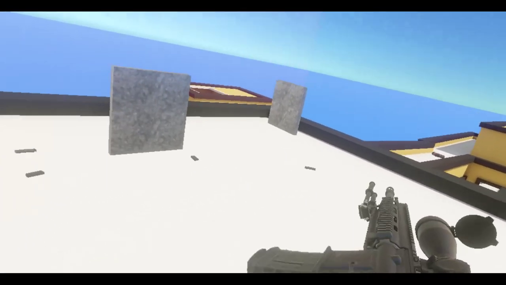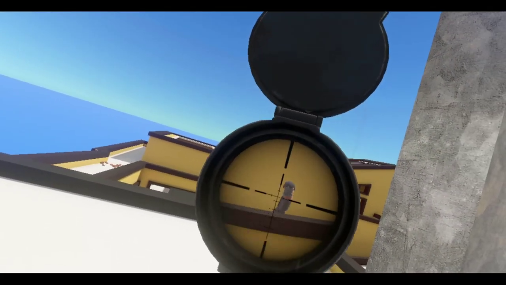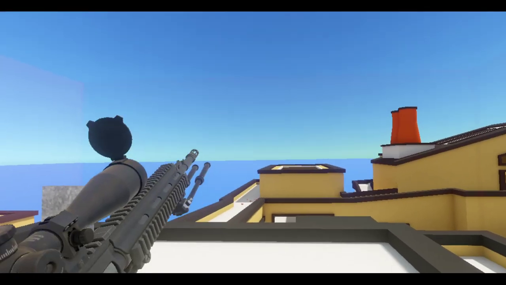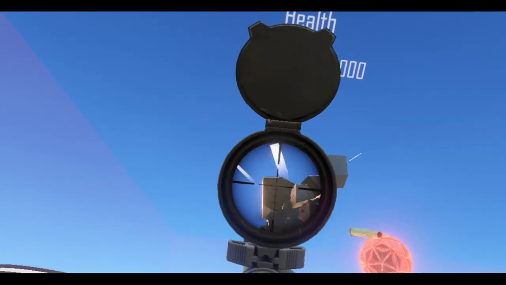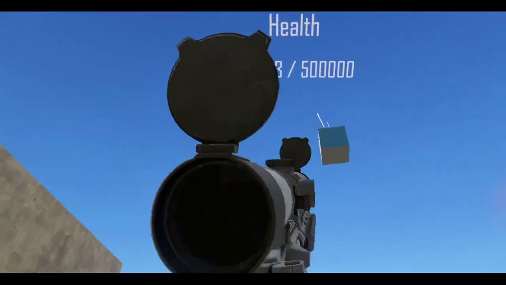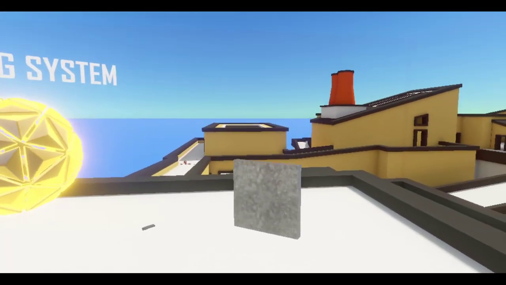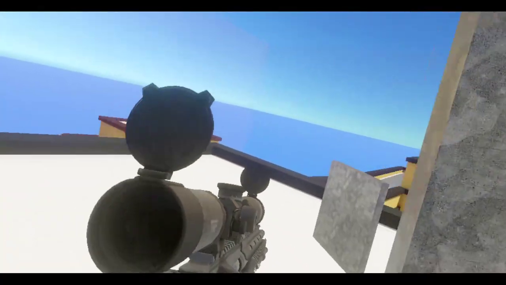Stay down, please. Oh, no tracking. What are you doing? Hard encryption is right here. Got it. Advancing to next system layer. Hide behind this thing. Analyzing system.